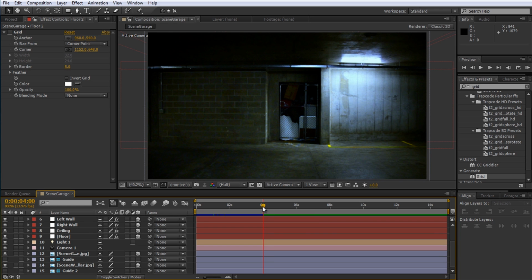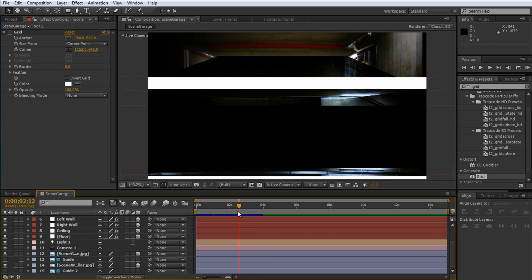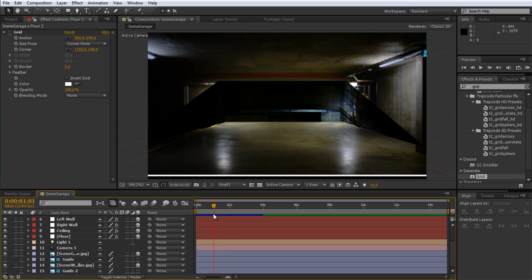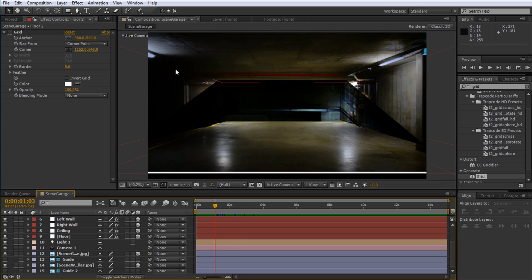Of course, there's still a gap between the two rooms as expected, but we'll fix that up in a moment, and whoa, what the hell is that? This looks really nasty. If you wonder why the room suddenly looks like someone let Chewbacca paint the walls, this is caused by the wine cellar footage also being projected onto the layers from our first scene.